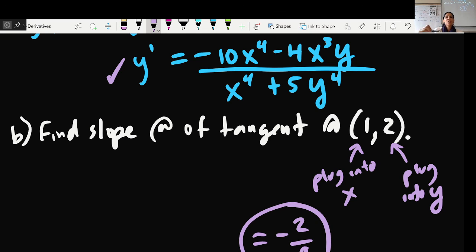I'm going to assume you all know how to do that, but I wanted to talk about what it is that we found and how the application would look. So basically, to put things into perspective, everything that we've done is the same pattern of what we've been doing all along. The difference is now we're also taking the derivative of y when y is embedded within the equation.